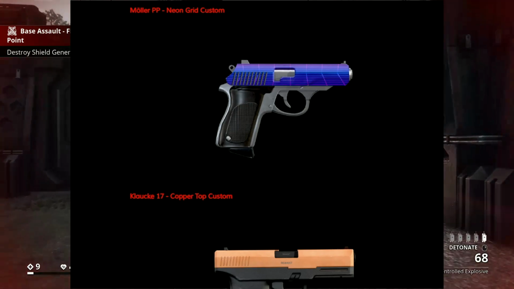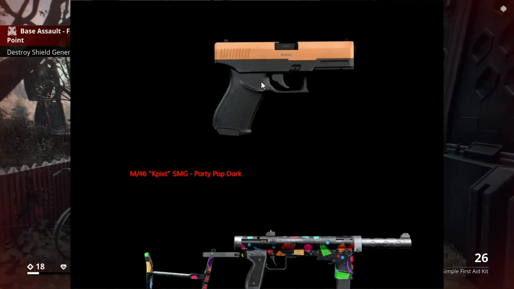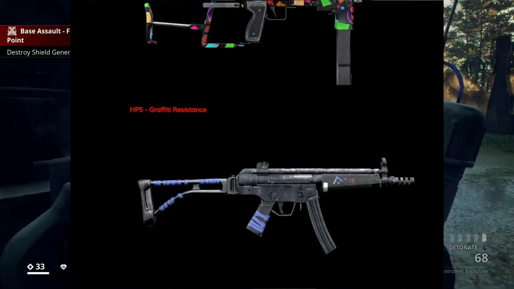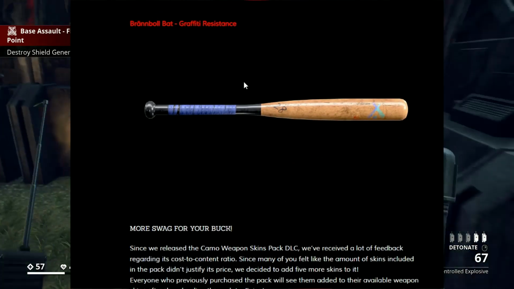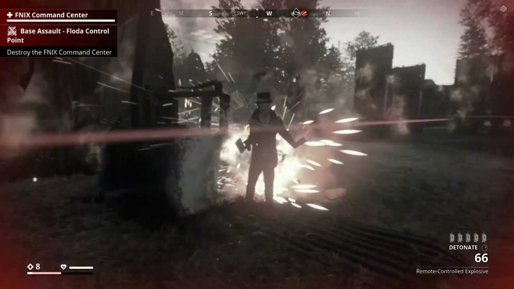But first off, we got the Moller, then the Neon Grid, then the Copper Top Custom. I like that, it's quite cool. Kapist, no, not a fan of that one. The Graffiti Resistance one, I like that, that's very cool. Same as that one there, and on the Brannenbowl Bat as well. Cool, very nice.